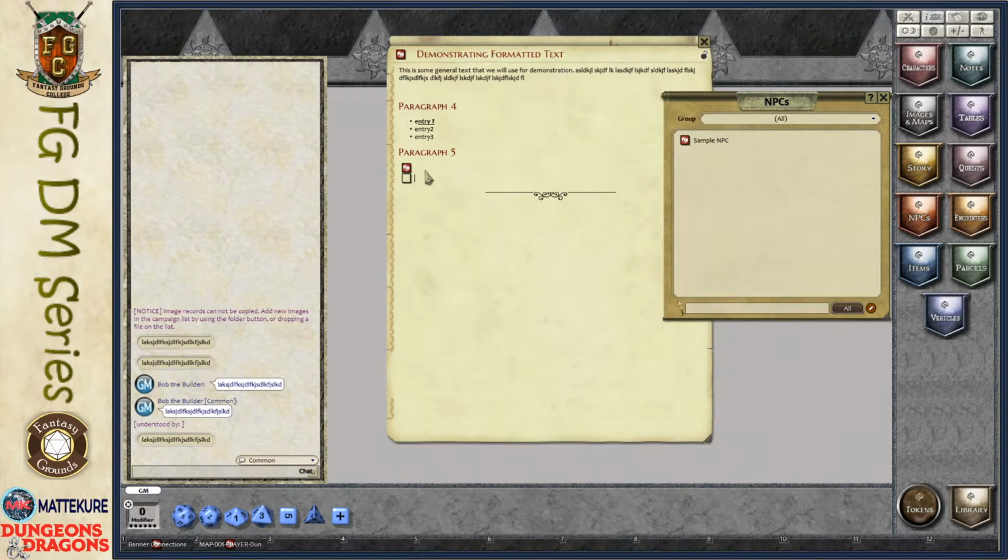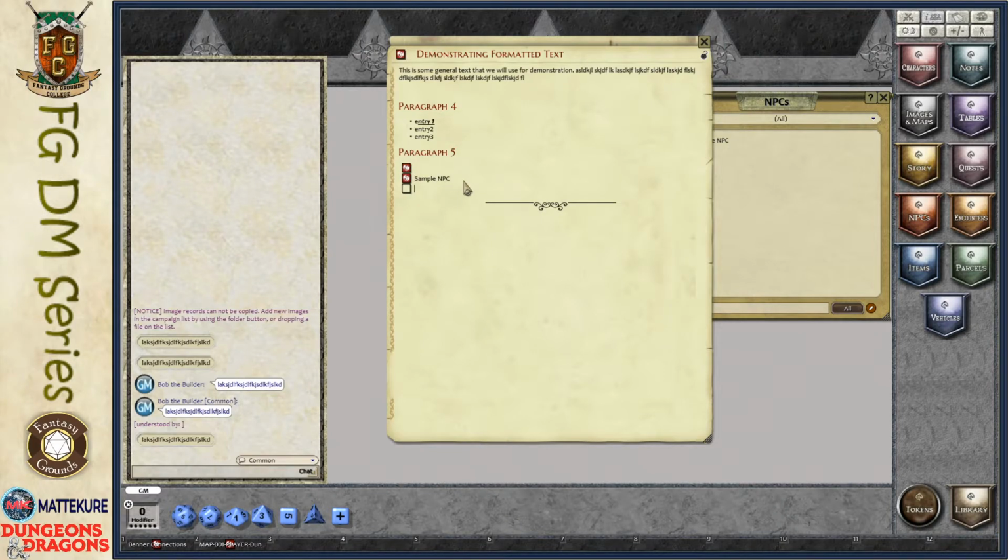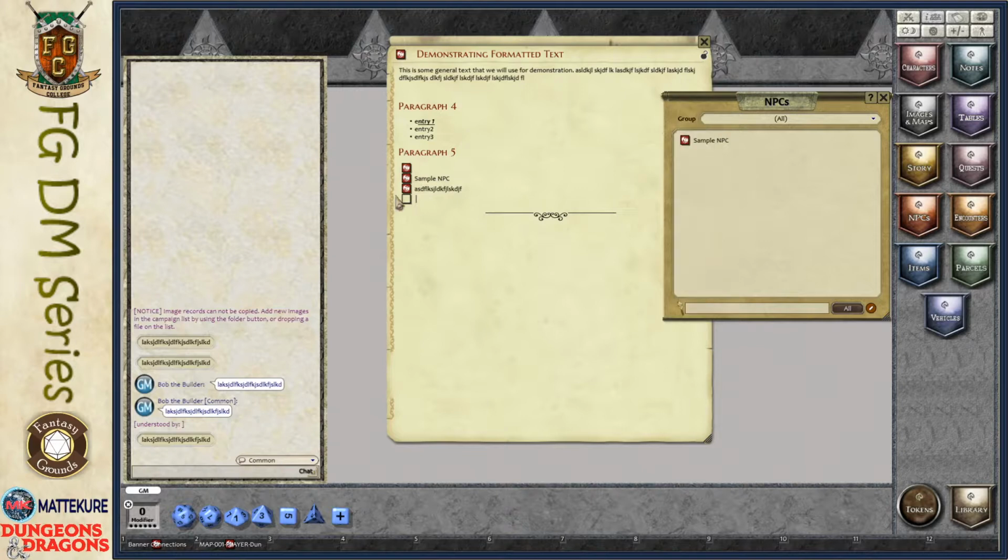Notice how when I drag and dropped it onto the square image, it did not copy the text. If I drag and drop it here to the right, it copies the text over. If there is any kind of lettering or words pre-written on that link, it will not copy the text over. It will just keep whatever is there, even if it's a single space. So if I have one single space added, it looks like it's empty, but if I drag and drop it, it will not copy the text over. Otherwise, it will copy over the title of the entry being dragged and dropped.